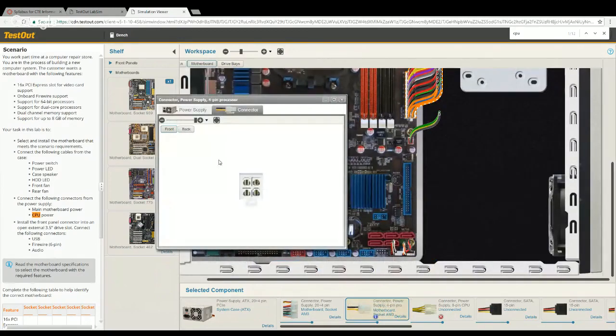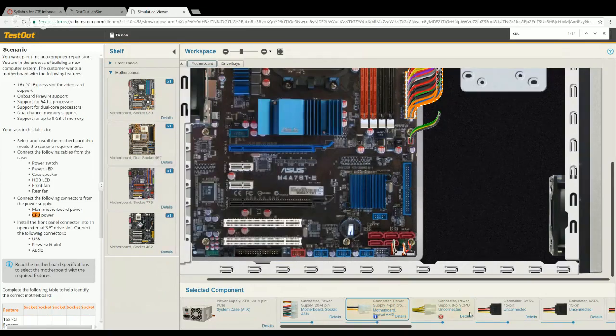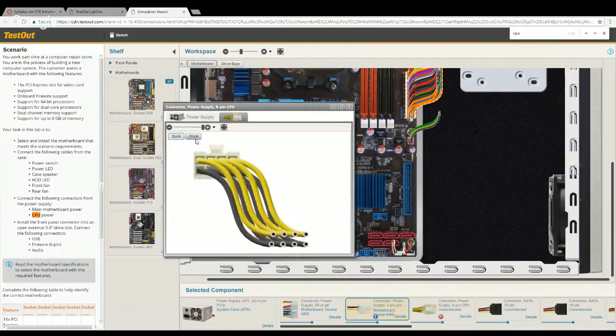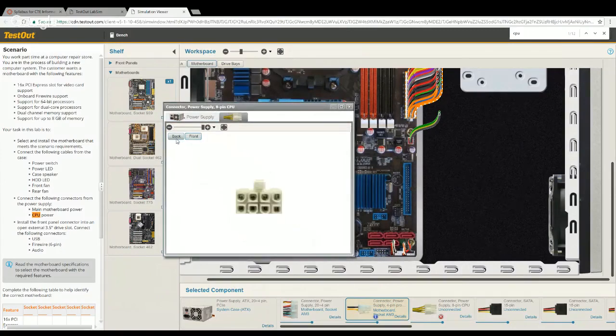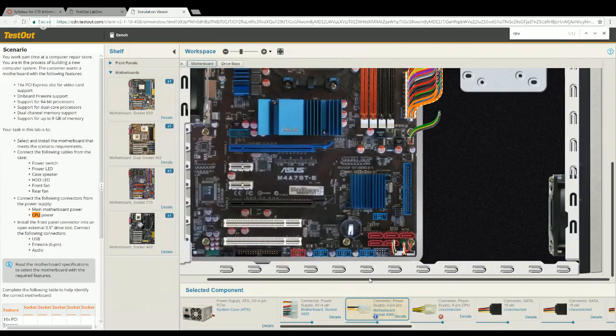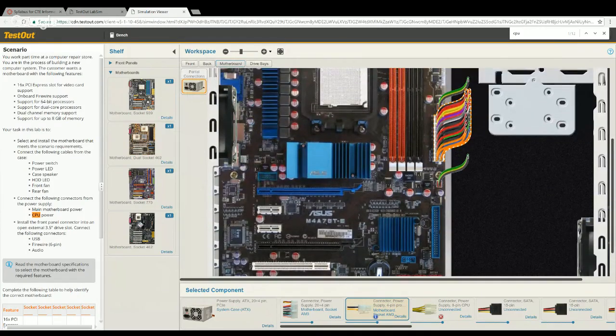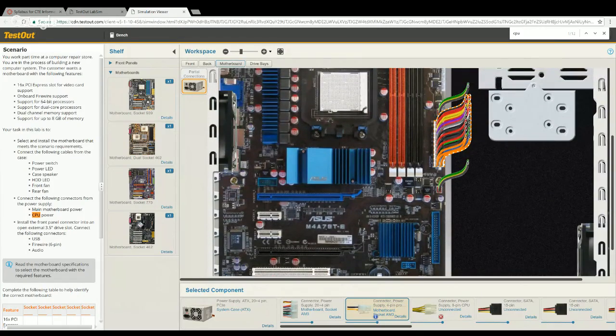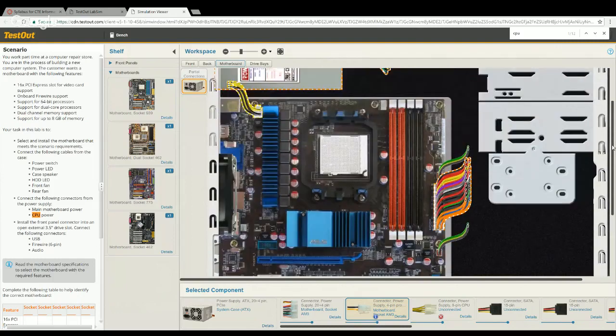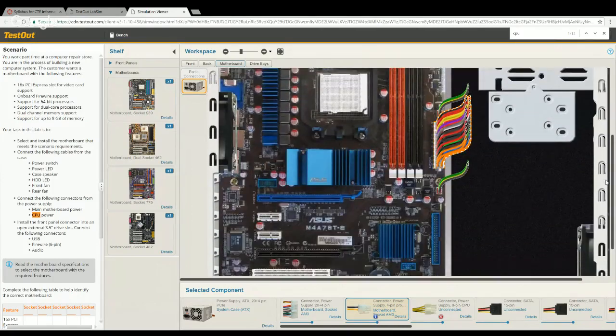You can always take a look at it and see it's... Oh, wrong one. So we're looking for something like that. I think the 4-pin might be the one we need though, because this doesn't seem to have an 8-pin.